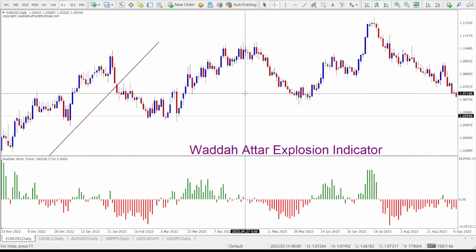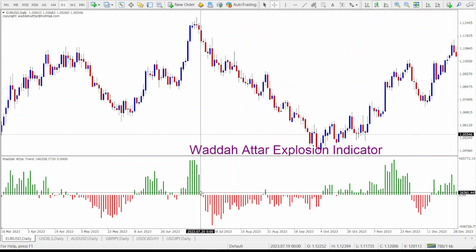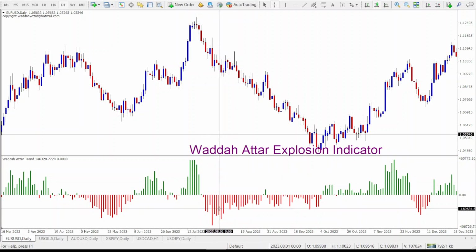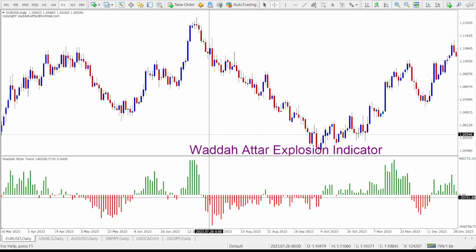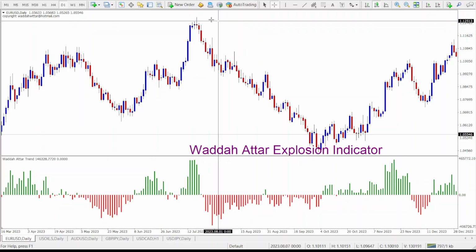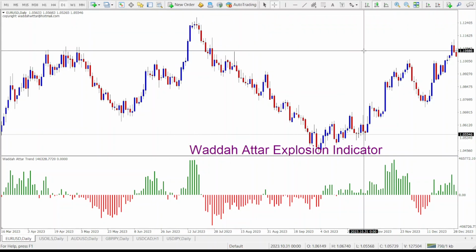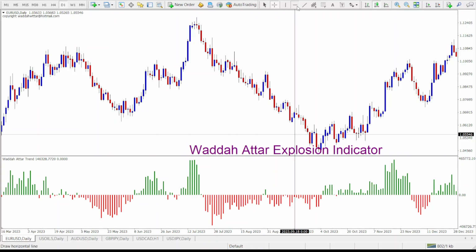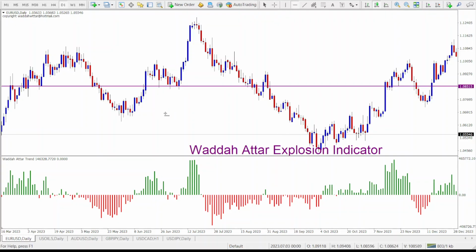Now, in the case of a sell, when you have the red bars form, that's a sell signal. Basically, when you have the green bar flip to the negative territory and turn red, then you have a sell signal. So we would have considered entering a sell around here, setting stop loss above the previous swing high, and then for our take profits, we can decide to use support zones, or we can wait for the indicator to flip to the upside and turn green.